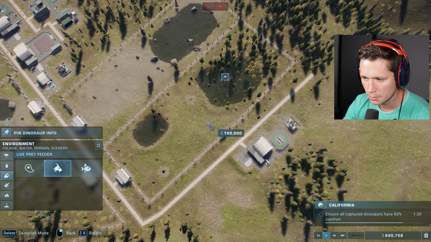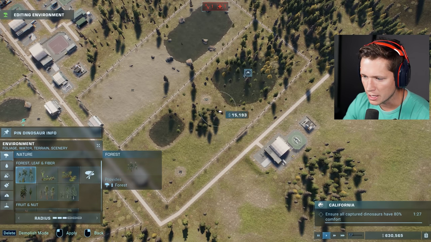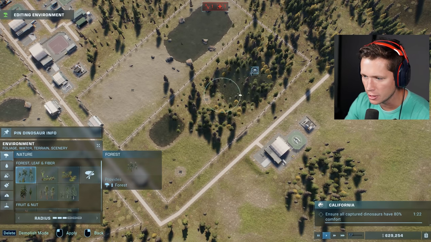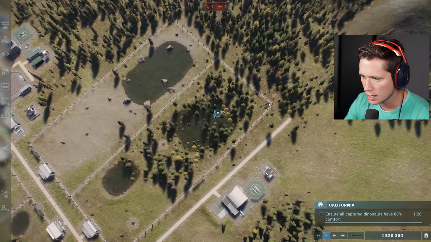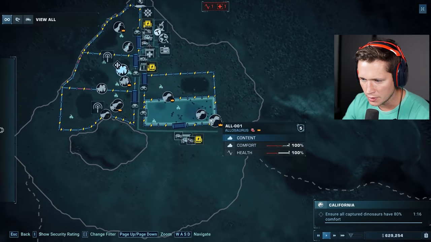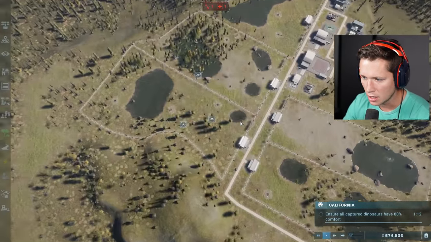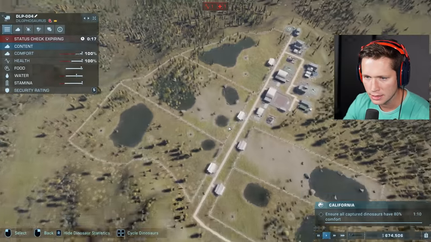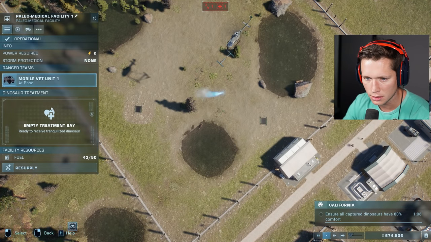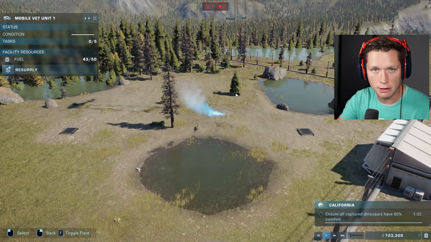Add some prey here, prey there. We're going to add some forest, and then these guys are going to be happy. We need to really make sure that we're focusing on getting somebody happy and then moving on from that. So let's do that there. Let's see. We're up to 100%. Okay. So 100% on these guys. This guy is 100%. These guys are 100%. These guys are 100%. Except for this one, which we're going to need our mobile unit out. So as soon as he lands, we're going to send them out, figure out what's going on with him.